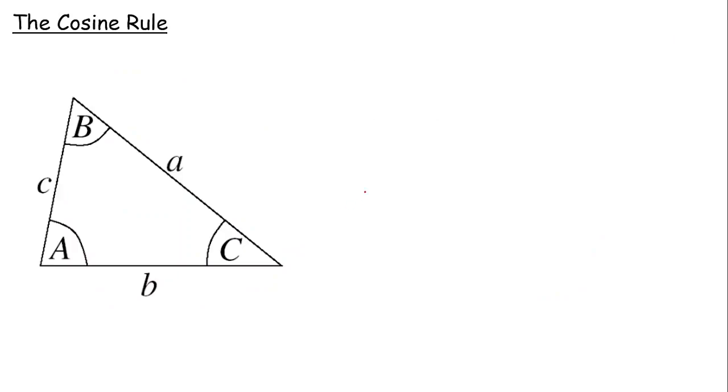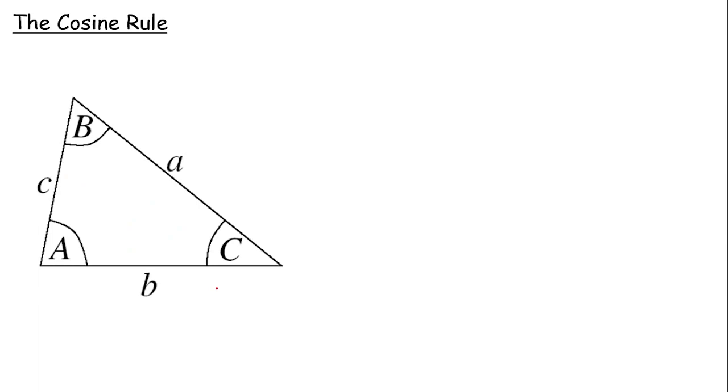Again, we saw this before with the sine rule. This is just how you label up your triangle, which hopefully is making a bit of sense. You've got your three sides, a, b, and c, where a, b, and c are your lowercase letters, and then your angles opposite are capital. So capital A opposite a there, capital B opposite b, capital C opposite c. That's important. These are opposite sides and angles.